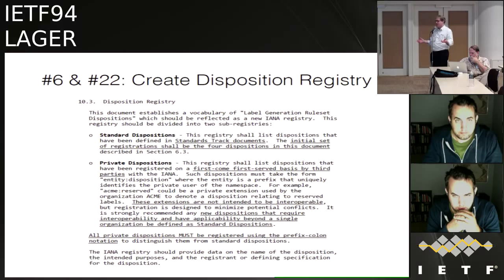It might be actually that what you really need here is the third category, right? So you've got the ones that are really a super high bar because those are the initial ones, and then you've got these private dispositions, which are just, okay, I'm registering this because it's my domain and these are the things that I want to publish. But then presumably there's some middle level where people want to try stuff out and make things work reasonably well amongst each other. And I'm not sure that private disposition is good enough for that. And it's not obvious that they are going to require standard disposition, because I'm not sure actually that the IETF wants to do all that. So maybe you want an intermediate one, which is some sort of expert review.